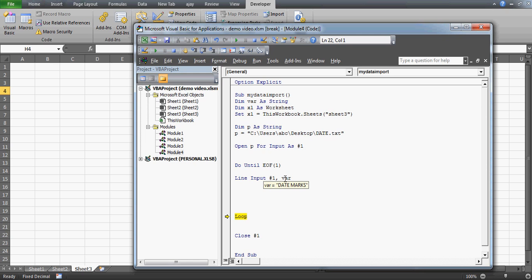Now here, once you have this date and marks, you want to separate them so that you can store them in different cells. Like in this case, we'll store it in A1 and then B1. So what I'm going to do is, here comes the very interesting part. I'm going to declare, first of all, let's do one thing. Now look at this. This keeps on running. Wow, great. And you see that data is changing because it's going to the next line one by one, right? And once it is through with every line, we need to close it. So there you go. This is what we are going to write here.